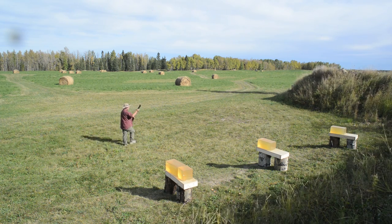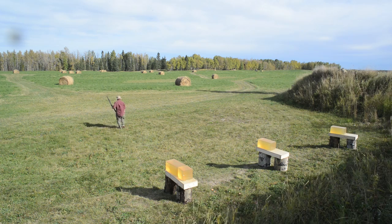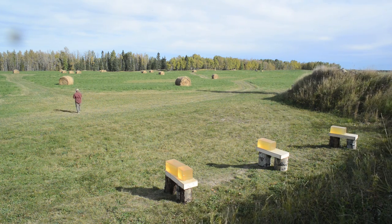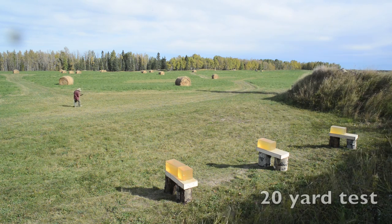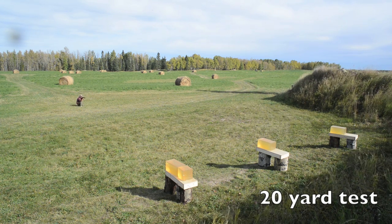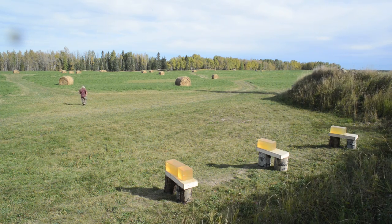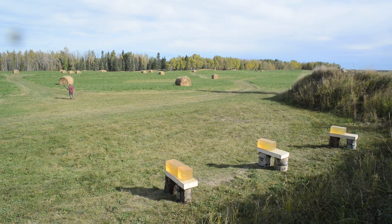In retrospect, it was a bit of a mistake to use this gun because of its brand new status. Straight from the factory, the gun had some serious issues with its shell lifter, and you'll notice this in future episodes I filmed the same day. I knew I should have used my older police mag. Oh well, it's what I brought today, and I just used it to fire a single round into the gelatin from a distance of 20 yards.